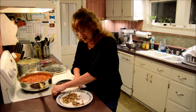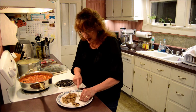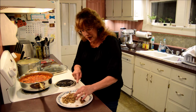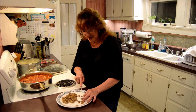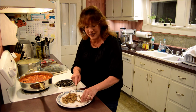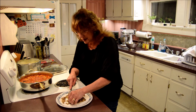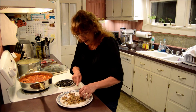When I was a little girl, I did not want nothing to do with no mushroom. I thought that was awful. I thought that was ridiculous. Why would you want to eat a mushroom? And I grew up kind of scared of them too, because back then, it's been a few years, back then you didn't eat mushrooms. You might get sick and die from a mushroom, you know. Of course, you do have to be careful about mushrooms. You really do still nowadays too, but I like mushrooms now. Yeah.